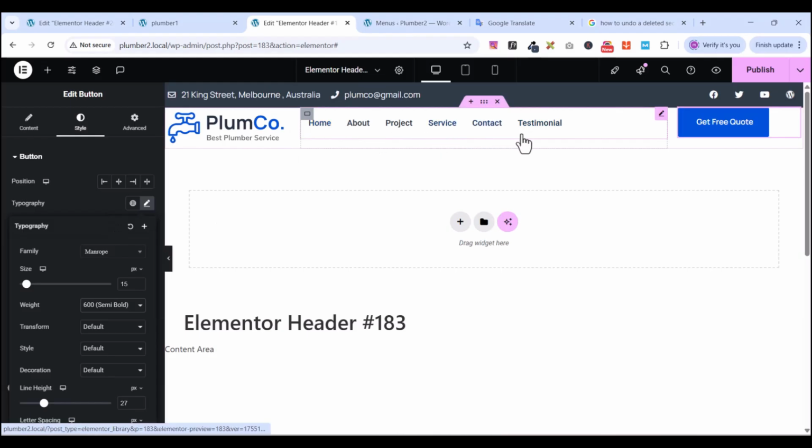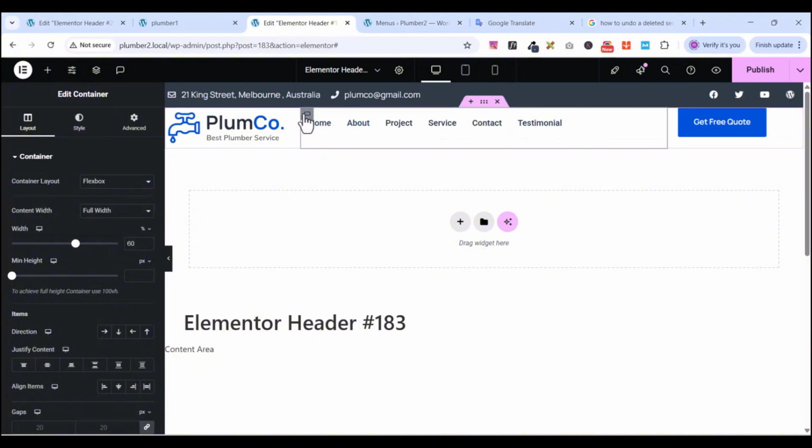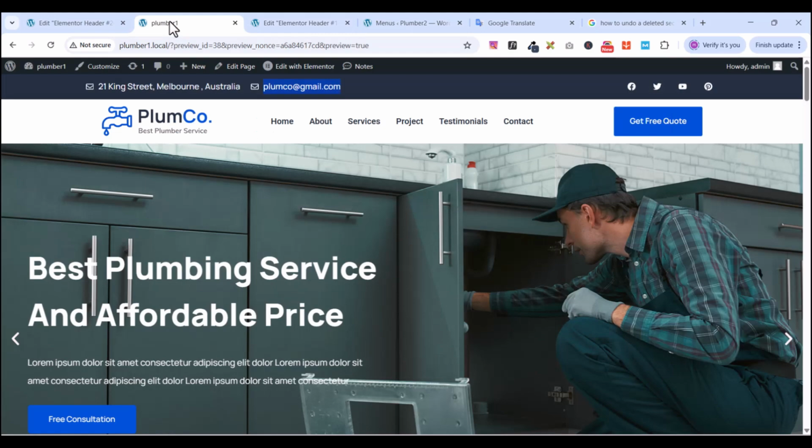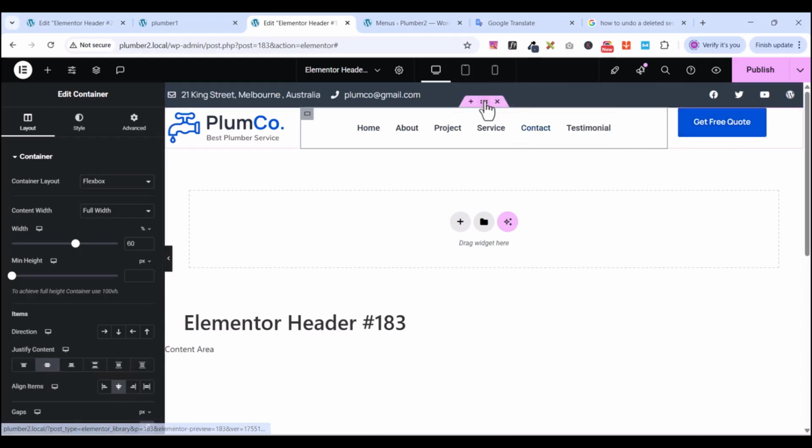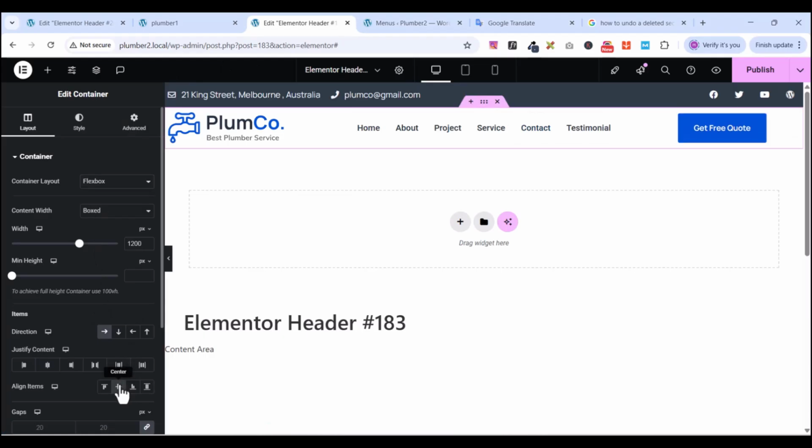All right, so I will just select the whole thing and try to center this. Okay, so let's not center this. Still I have to center this. Okay, good. So from there we are going to put this one too and center this one together with this. Okay, so we are almost done with this header.